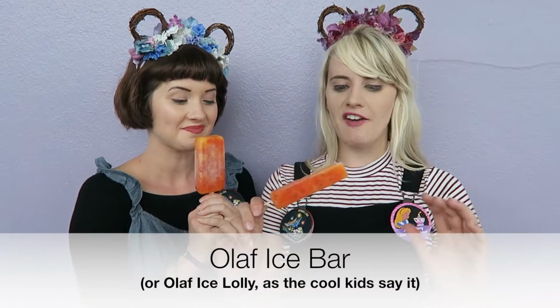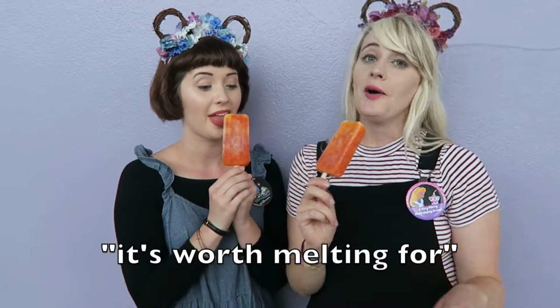I don't know if any of you guys have ever actually had this. It's super awesome. It's called the Olaf Ice Lolly. But their strawberry lemonade bars are super good. Of course, if you don't recognize the background of this wonderful thing, this is the infamous, famous Purple Wall from all of the Purple Wall hashtags. If you guys really want to know where it is, because apparently it was like a secret for the longest time, it's in Tomorrowland, right near Tomorrowland Terrace, which we'll show you right over there. It has a great view of the castle and these new blue rocks.